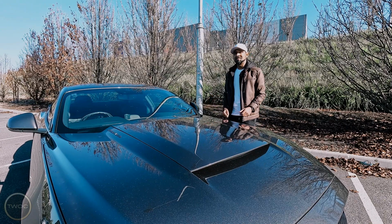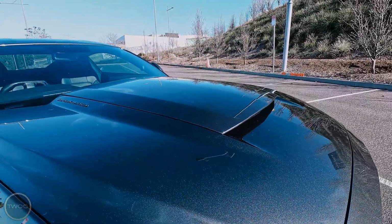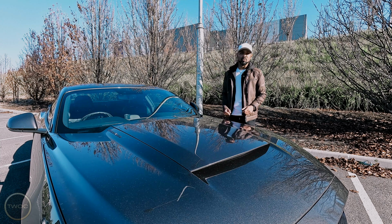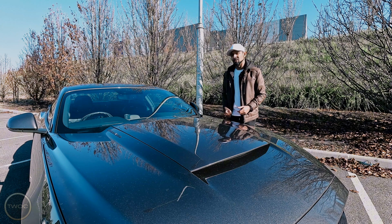Now, most people think that this is a completely new hood, but it's not. After hours of research, I decided to go with this MMD V-Series hood scoop that bolts onto the factory hood, which doesn't actually have an opening to let air in. There's a couple of reasons I decided to go down this path.